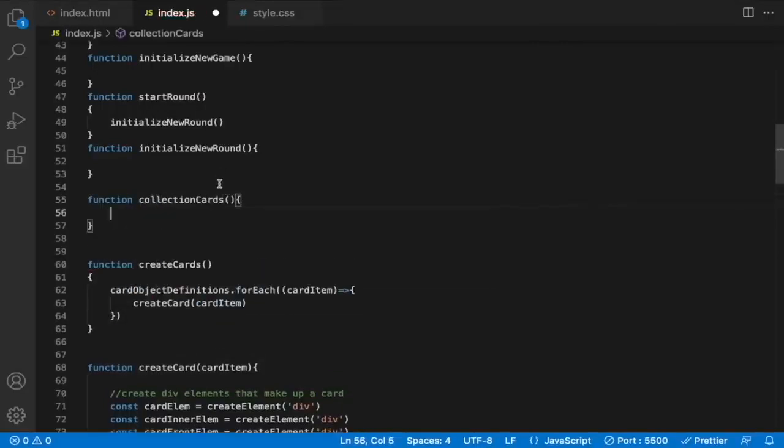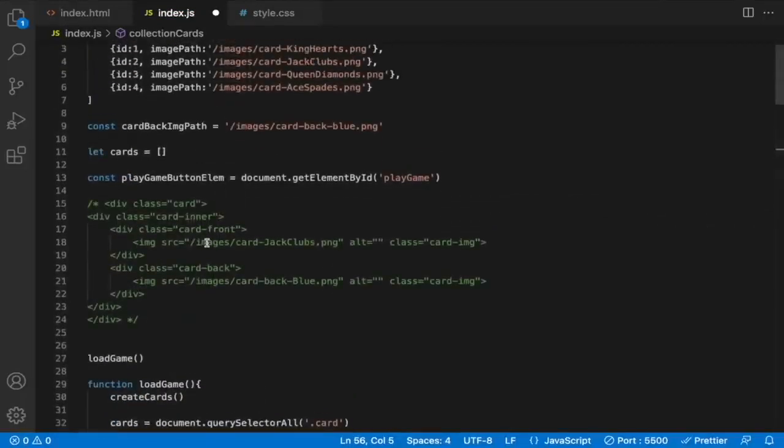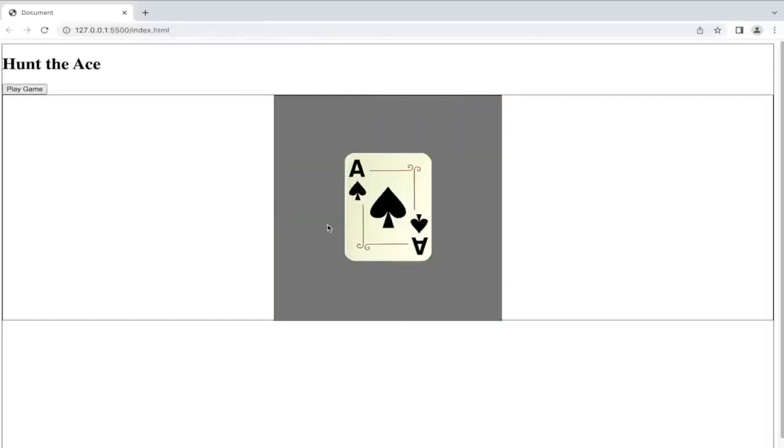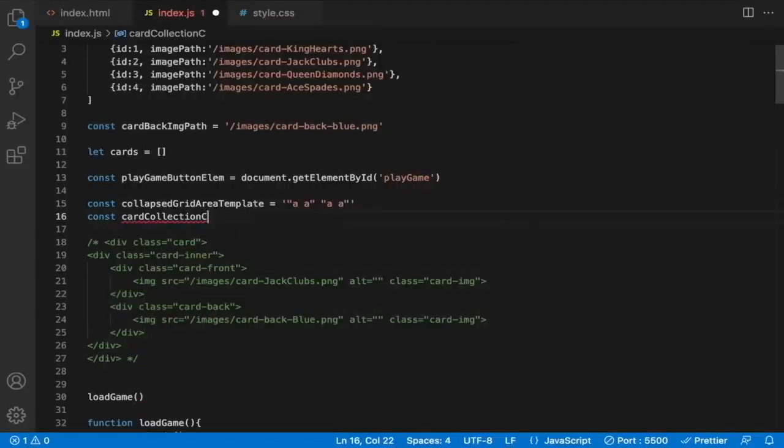Let's create a constant to store the grid area template's value that will be assigned to the grid area templates property to cause the grid to collapse, as it were. Let's create a global constant that stores the class of the div element that represents the grid cell that will be the only cell in the grid once we modify the grid area templates property appropriately.